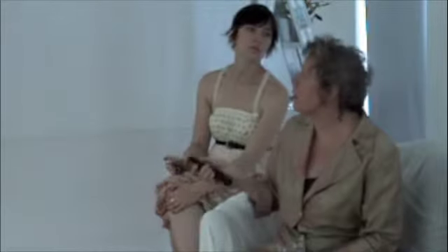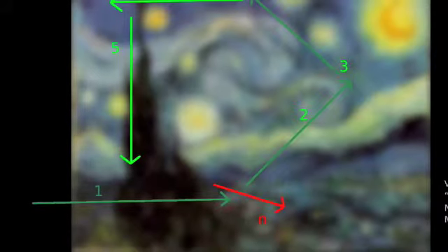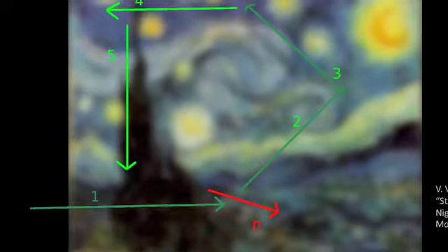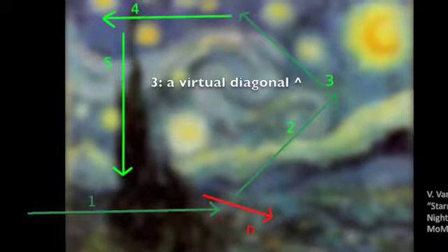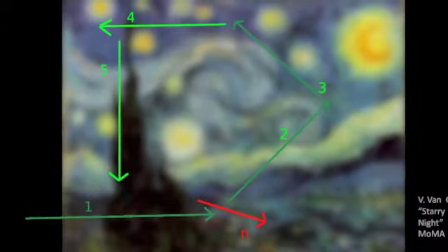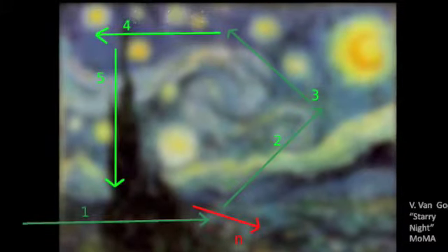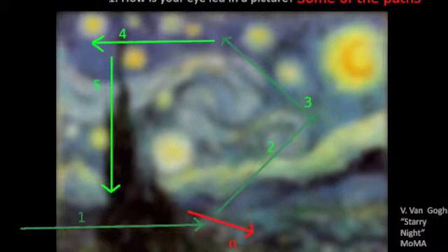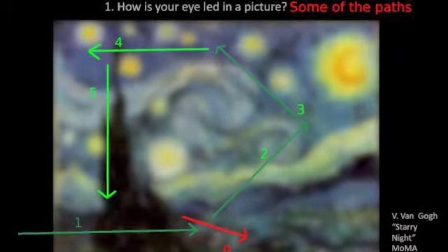Van Gogh does this in a great way. Here you come in, you hit this dark mass here, it slows you right down. Okay? Then you slowly get drawn up. And what I want you to notice here, there's many ways to guide your eye in this image, but I want you to notice this one in particular, right across there. That's a virtual diagonal. He hasn't drawn a diagonal line, but these swirls form a diagonal line there. So your eye comes in here, goes up to that diagonal, gets drawn by the brightness of that star and the other stars leading to it over here, falls down here again to this star, starts going around again, and finally circles around the church in this image.